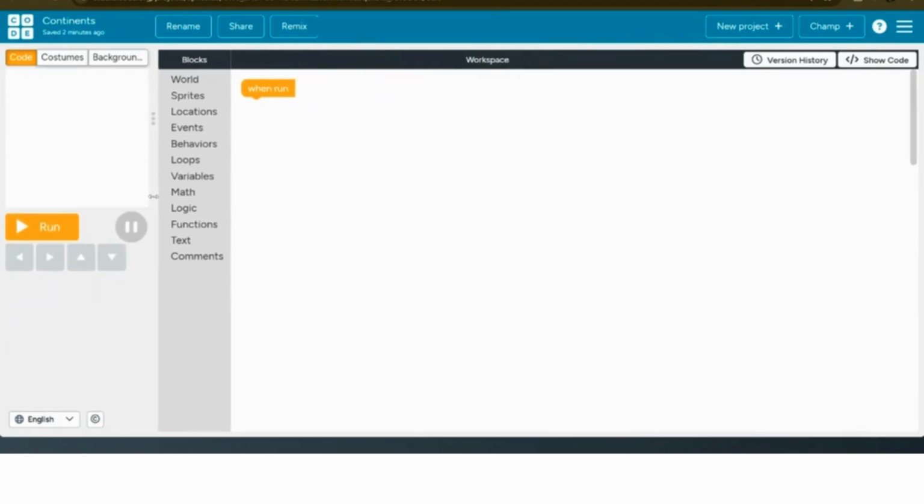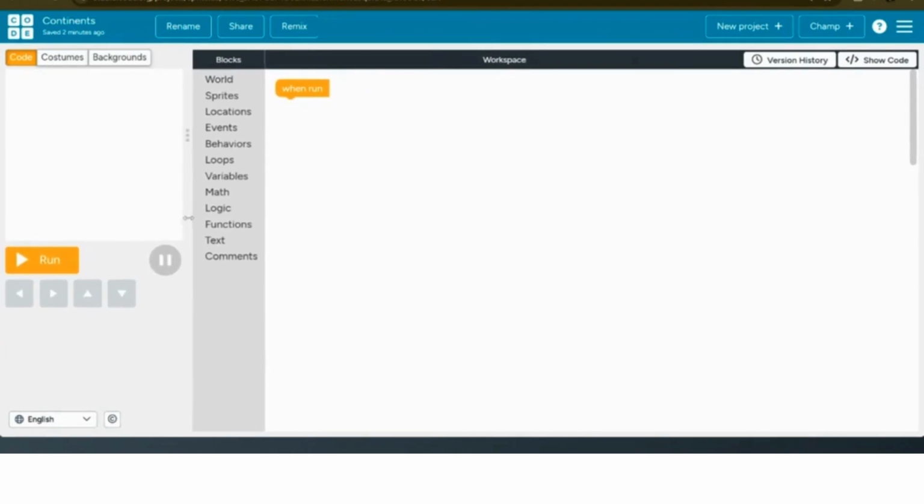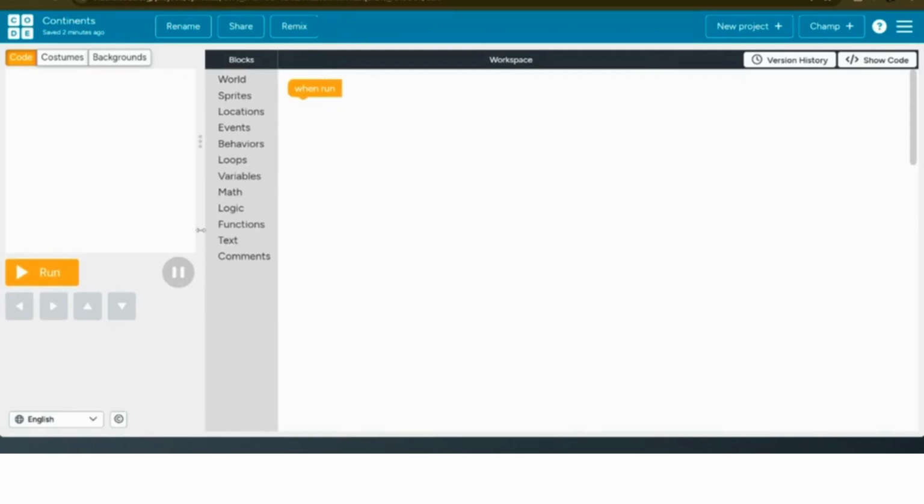I had enlarged it to make it clear. Now I'll make it normal size. Let's start with giving it a background. As this background is of the continents, we do not generally have it in Studio Code org by default. We have to download it and upload it into Studio Code org from Chrome or Google.